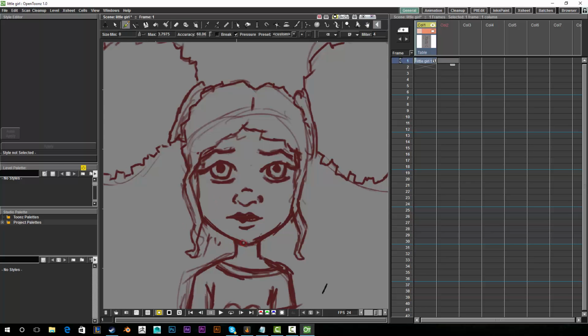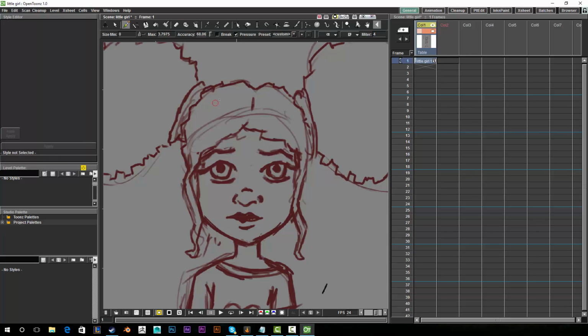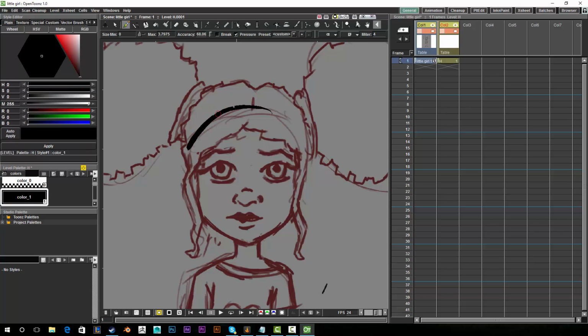For example, they start out by default as vectors, and they just don't line up as well as I'd like them to. And they're also pretty unclean, especially if you keep making new strokes. You really want them to be all one stroke. And my hands get a little shaky, so what you see is what you get if you work in vectors.